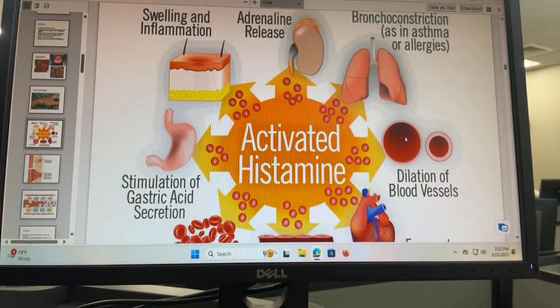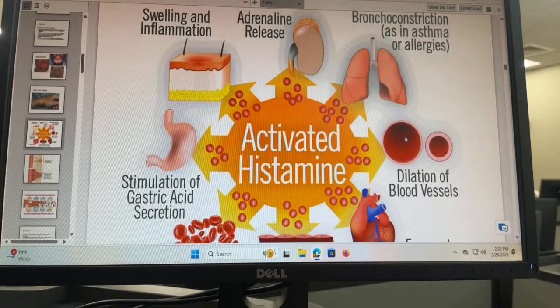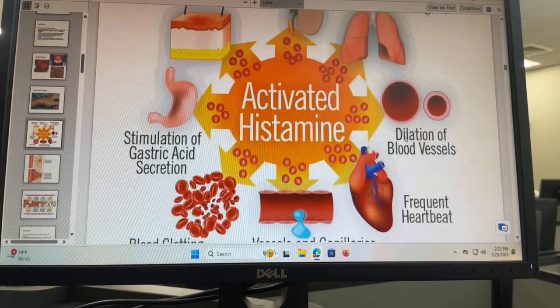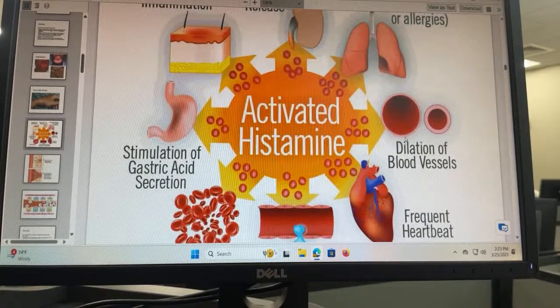So here's just kind of an idea so we can understand what histamine does. Once this histamine gets activated, this is what your immune system does to react to a substance that it determines is a threat. It causes all these different things. The ones that we talked about, the stomach upset, you can see with the picture, it says stimulation of gastric acid. So that's why people are having stomach upset, because they're trying to digest whatever the harmful thing is. If you eat something you're allergic to, your stomach's going to try and digest it quicker. So all that stomach acid is going to hurt it.